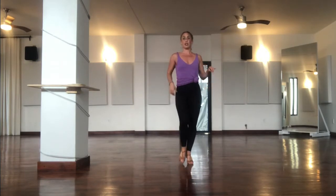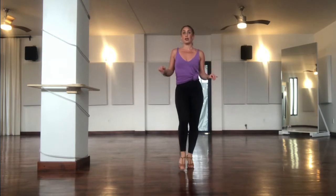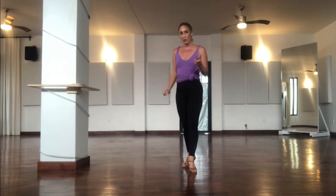So I'll demonstrate it first and then I'll teach it. So it looks like this. Kick, ball, change, kick, ball, change. And of course we can do that action on either foot, and we will.